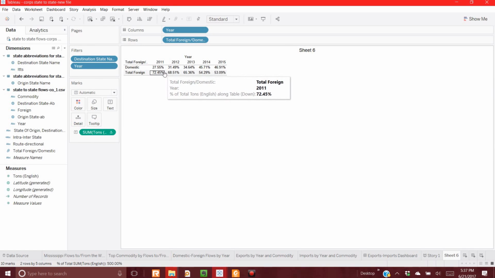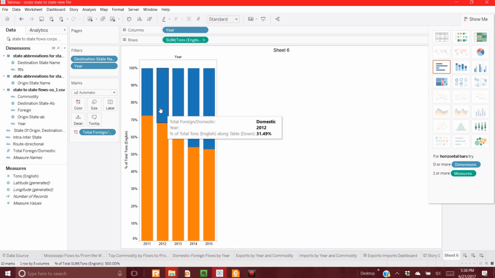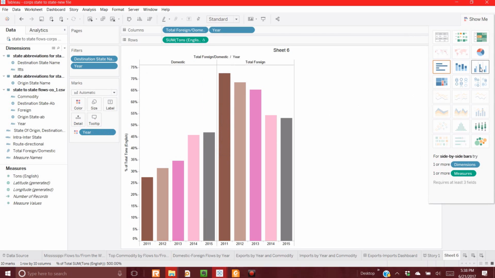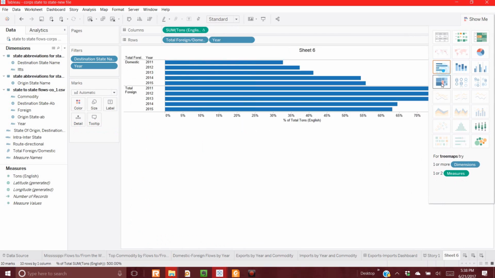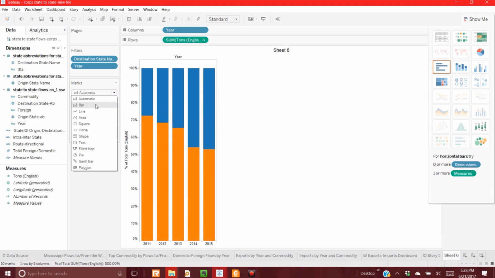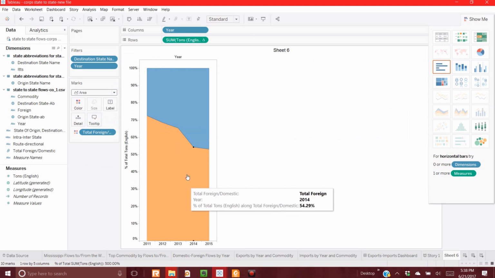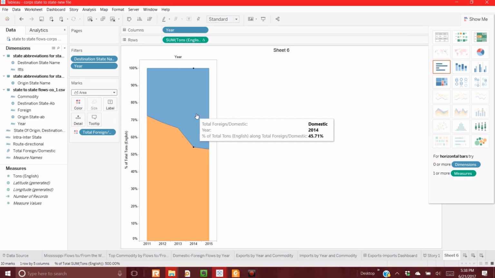And I see that basically over time, the total tonnage allocated to international trade has gone down, while the total for domestic has gone up. Now you see I now have a calculated percentage field. I can still come back here and do my numbers as I did earlier and change the structure to a line or change the structure to an area, and obviously you see the difference.